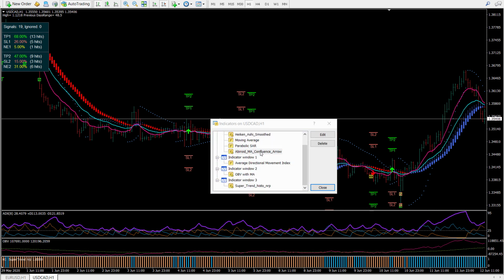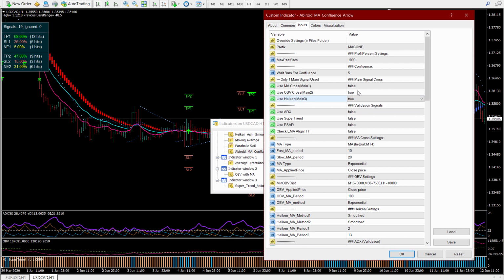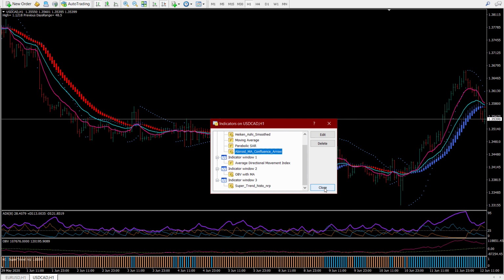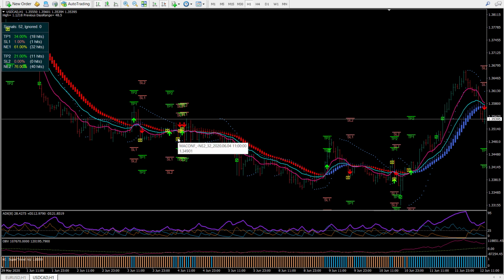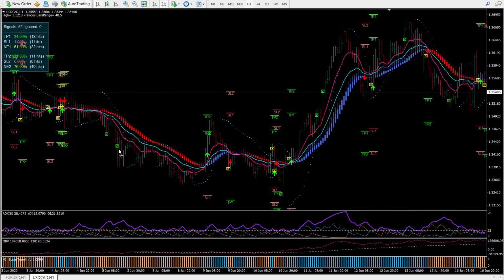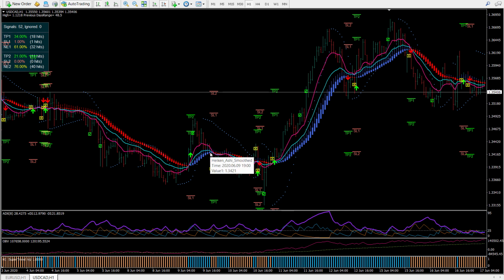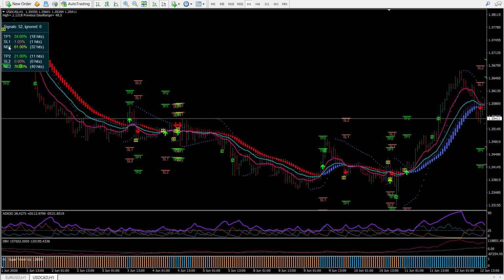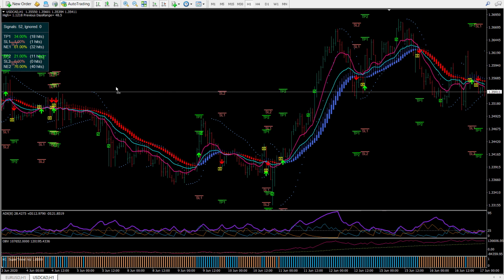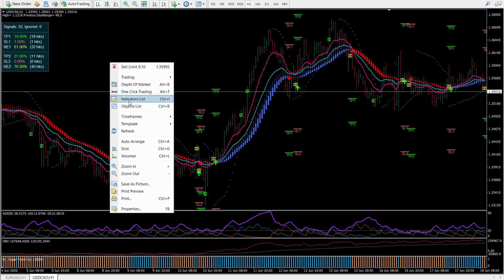Let's also try Heiken. If Heiken is used as a main signal, then it will check for the Heiken cross. When the cross happens, when price is moving downwards, and right here in the middle a cross happens, you can barely see it, and then it crosses back to red, and right here it crosses to blue, and over here again to red. And with Heiken Ashi alone you will also get a lower percentage, which is why the validating indicators are very useful.